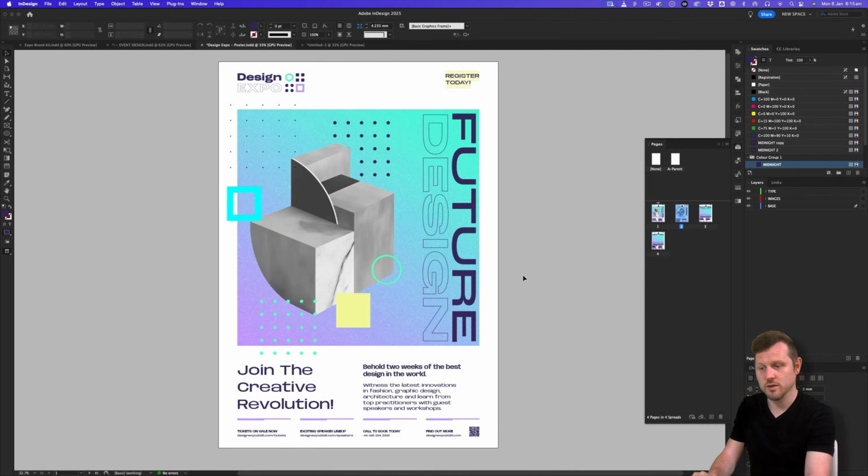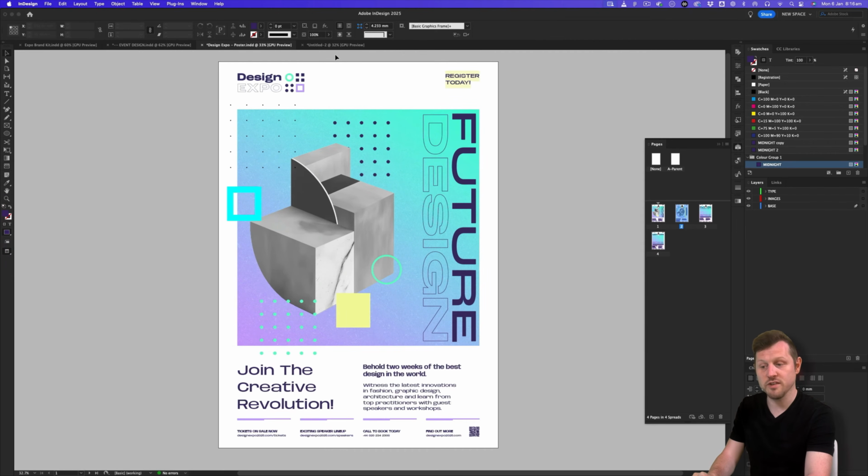In the previous episode, we looked at how to create a range of digital collages in InDesign. For this poster, we're going to refer back to that document and use one of these textures as part of the poster design. So for this poster design, we are going to use a solid square background shape, which has a vibrant gradient texture inside.